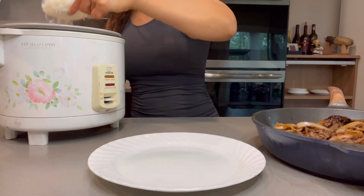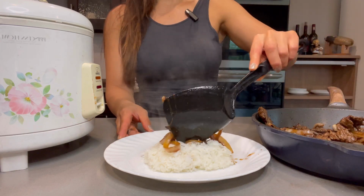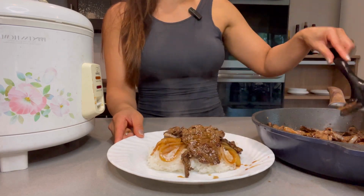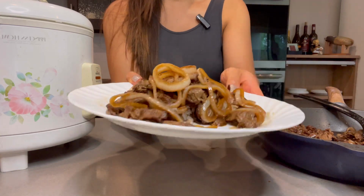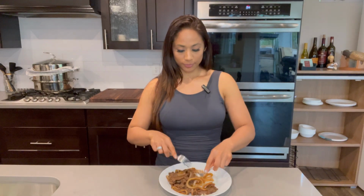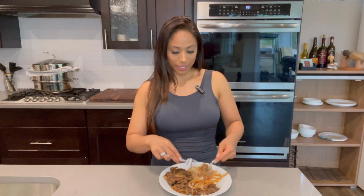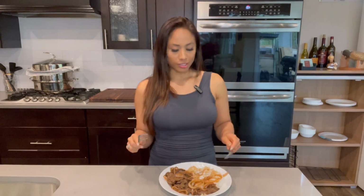Let's eat. It's time to feast. See, I don't need a knife. I'm able to just tear the meat apart with my spoon and my fork. Mmm. This is yummy.